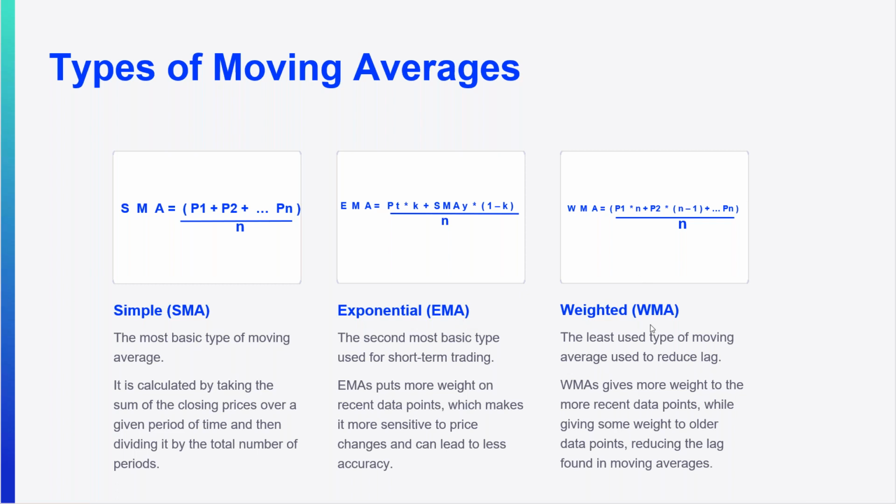And then the weighted, it just gives more weight to more recent data points, as well as the exponential does. However, it also gives weight to older data points. So it smooths both the most recent data, and it also weighs all the other data based, of course, on the period that we're using. And this is how you can have the best version of a moving average, which is the weighted WMA. If you want to have the sort of clearest signals, this is the one to use.